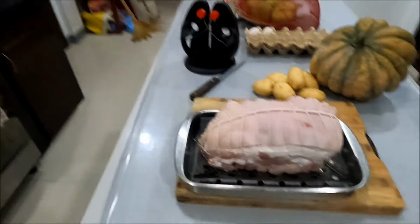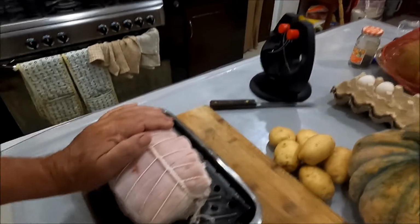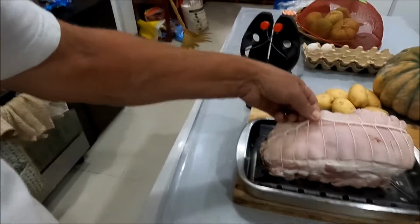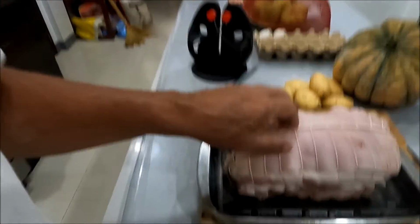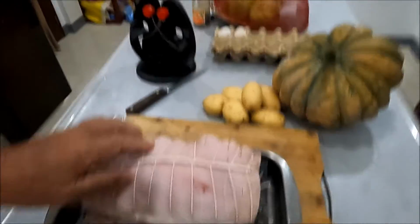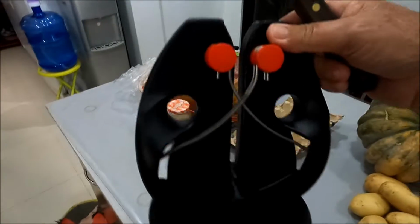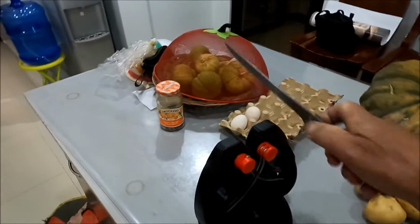Right, so this is one of our own farm pigs. This is the one that Bob the butcher and I had made up. Okay, we have all these different nettings. This one here, they call the butcher's tie netting. Now, get yourself a knife, nice and sharp. Now, I have one of these little beauties here, look.